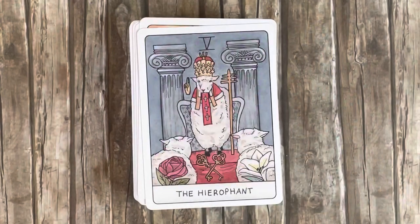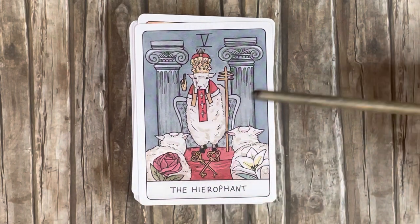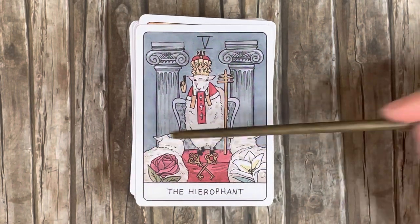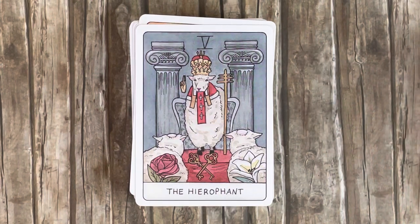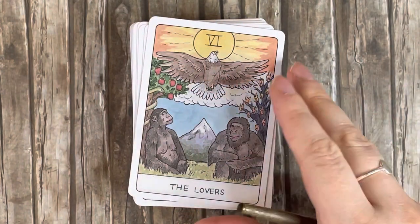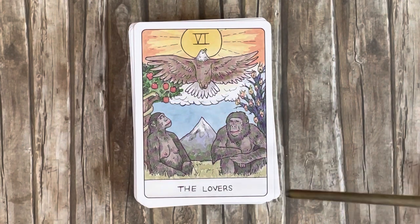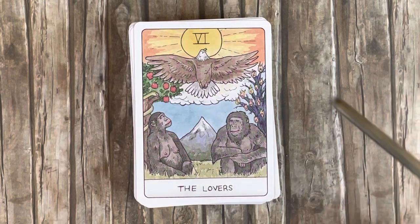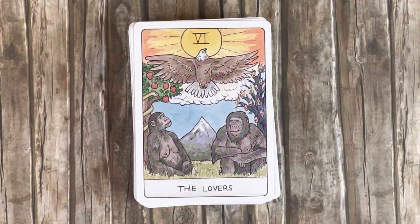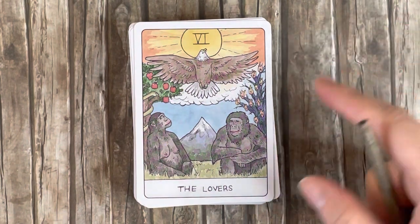Love it. Right. The sheep as a hierophant. This is just perfect, you know? With the sheep that are following him because they are sheep. Do you get it? Do you get the pun? I love it so much. Oh. Alright, so we've got... are they chimps? Chimpanzees, maybe? In the Lovers, with the eagle presiding over their union. Oh, they're bonobos. Okay. Bonobos? How do you pronounce that? I'm not sure.